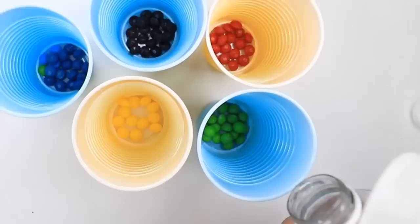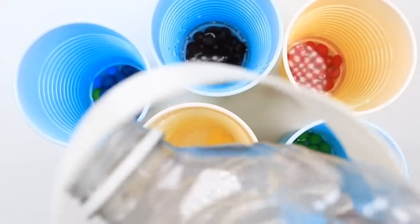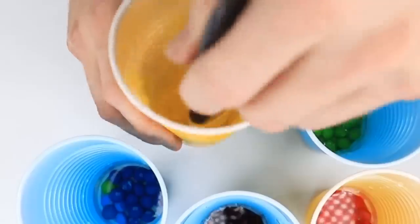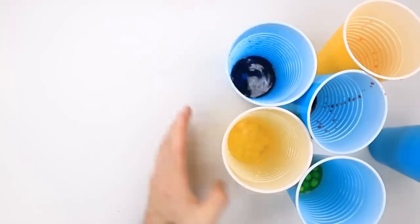Now add our water. I don't know how much water I'm actually supposed to add. I'm just gonna add enough to kind of like lightly cover the Skittles. Ooh, that one had a little too much. Sweet. I guess we'll just mix them up a little bit. Ooh, this one's looking pretty good. That purple though. Last but not least, the blue. Okay, put these all off to the side.